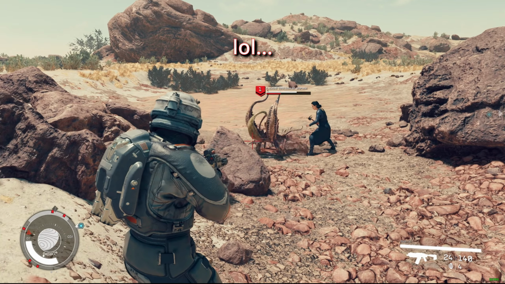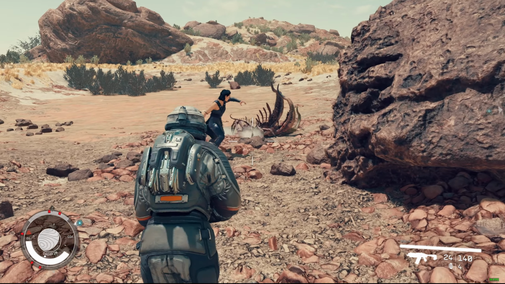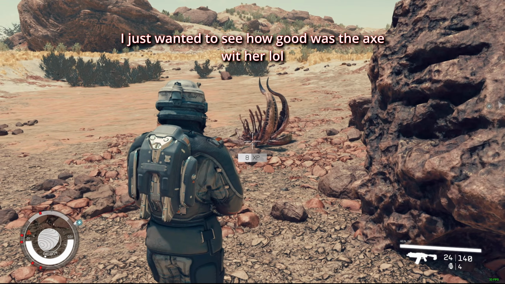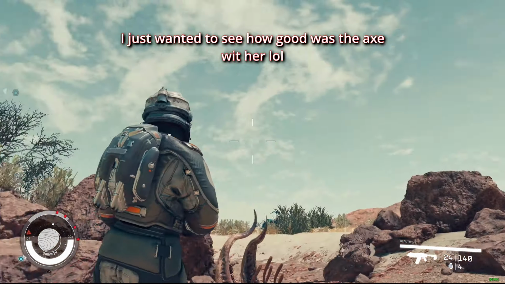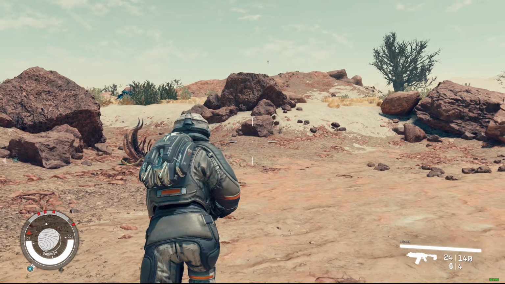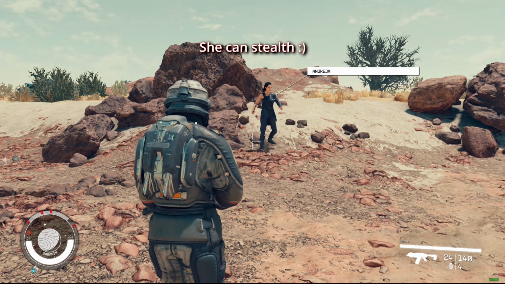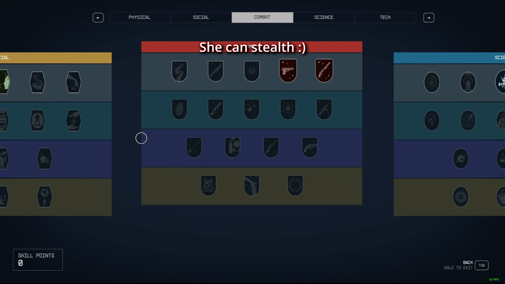How much damage is she doing? Bro, I got you. That was funny. Oh shit. You know what, I'm going to come here. Oh, she's still... How did she? Bro, what the? Wait a second.